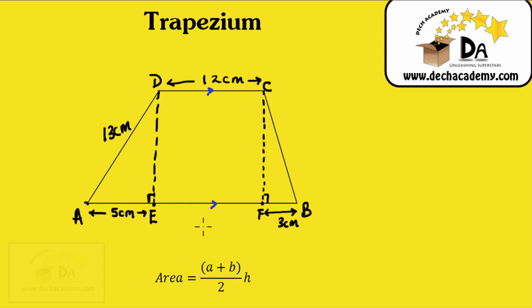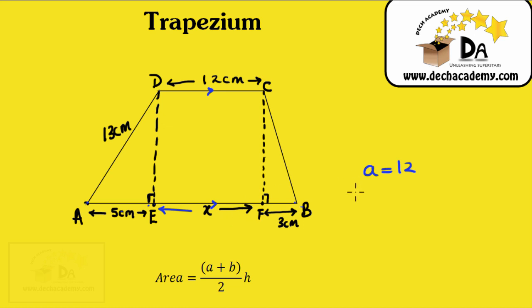What do we know? We know the length of one parallel side, which is 12, so I'm going to say A is 12. I'm going to say EF is B, small b, and we don't know what that is. Or do we? The length of the other parallel side is AB, but EF is unknown. We know the length from A to E, we know the length from F to B. So I'm not going to call it B because it confuses with this, just call it X.